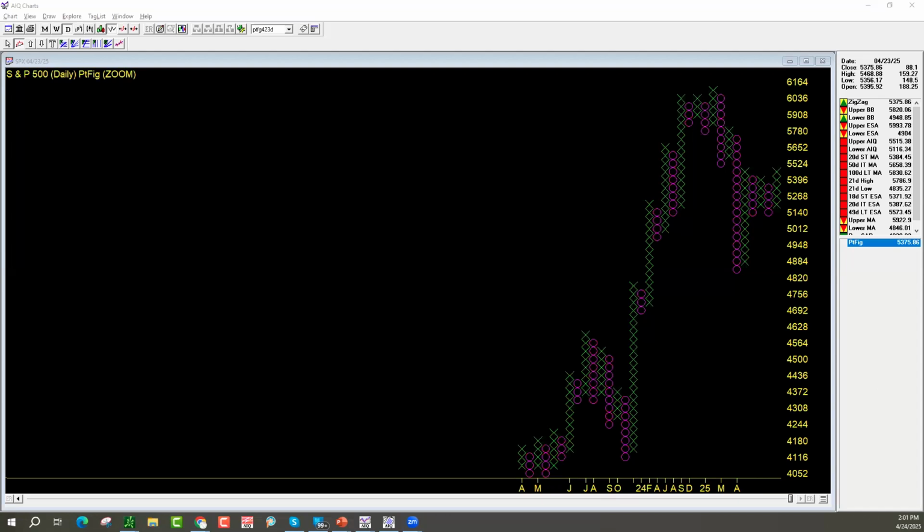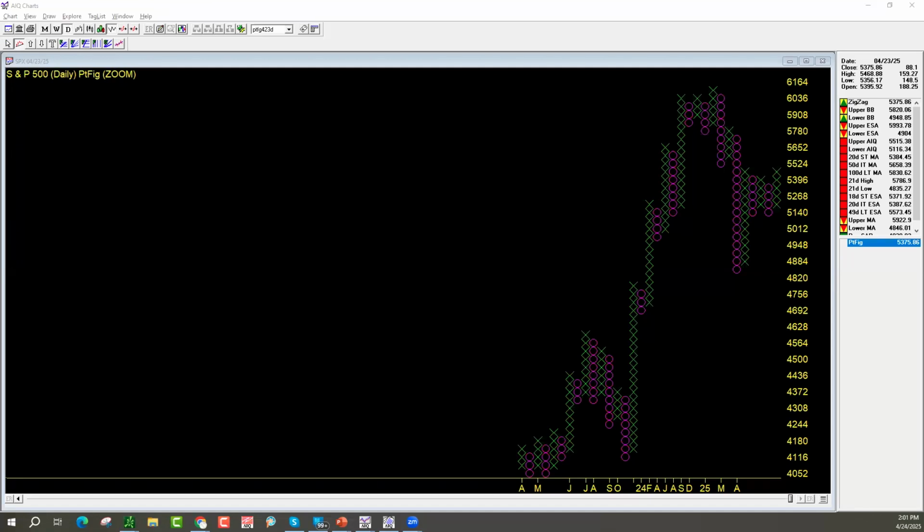We're going to do about 45 minutes on point and figure charting. We're going to cover a little bit of a PowerPoint, a short one, just to give you an outline, maybe a refresher for many of you on point and figure charting and the components, how it's done, what's in it. And then we'll move into the reports. We have, of course, a point and figure report in most areas within stock group and sector, weekly, daily, and the AIQ reports. And then we'll also have a look at some of the output from those reports and some methods for confirming breakouts, which is one of the key things you can do great with point and figure charting.